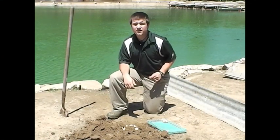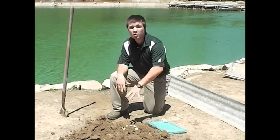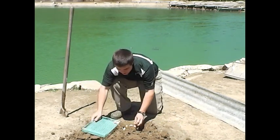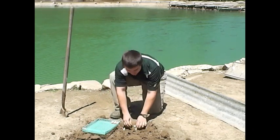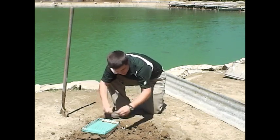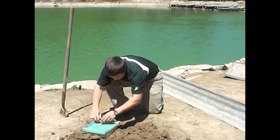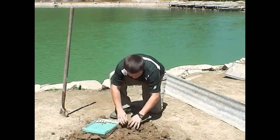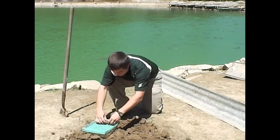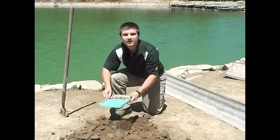The next step in the process is to collect the eggs, or what we call pick the eggs. When you come upon a nest that's already been dug, you take your basket and fill it with the eggs, being very careful to place the eggs gently so as not to disturb the baby turtles forming inside. You pick them up one at a time, put them in the basket, check around the bottom, and make sure there are no more eggs in the area. After there are no more eggs, you pick up your basket and go to the next one.